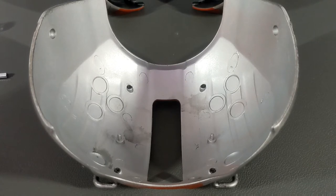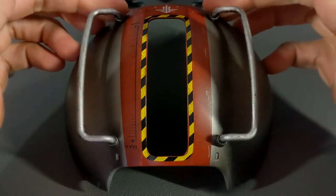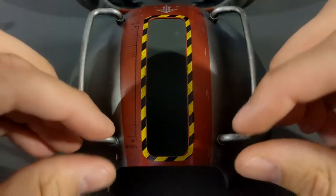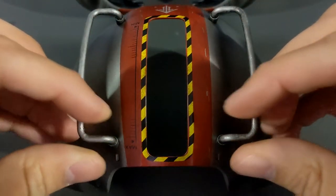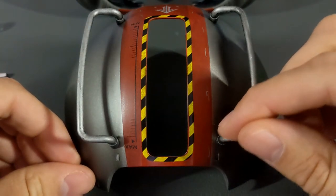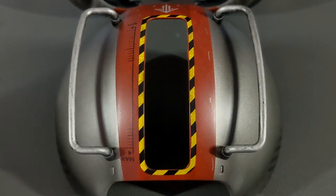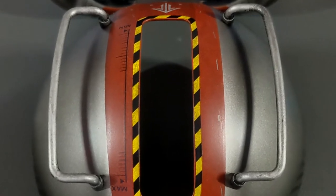The small screws go into four spots on the shell. Aligning the four small screws with the handles is a little tricky. What I'd recommend is getting a screw started on the back of each handle, then pull the handle slightly forward so the hole aligns with the screw, and then screw everything together. It's also tricky because those screws are short.